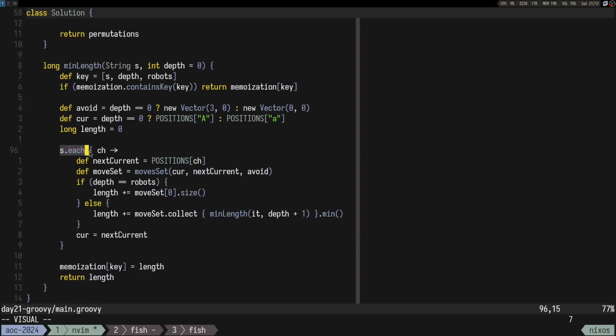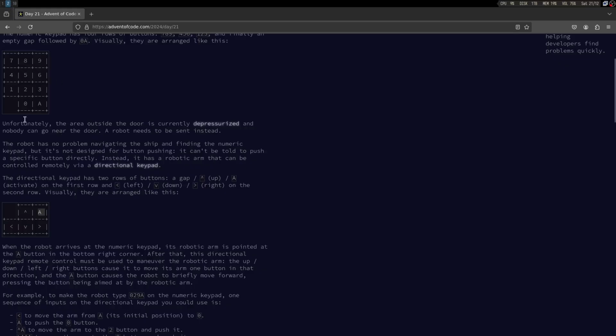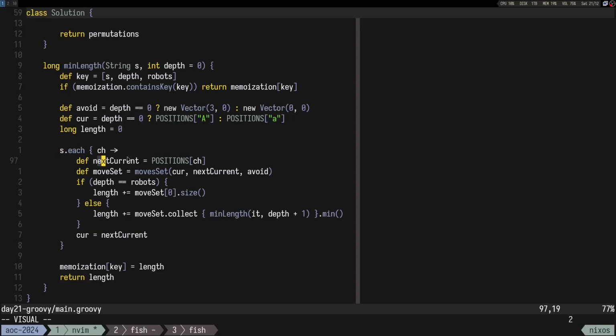And then for each character from our code, we have to try to get from the current position to the character. So imagine that initially we start at A and we want to reach, let's say, 2. So we are going to generate all the paths that go from A to 2, right?